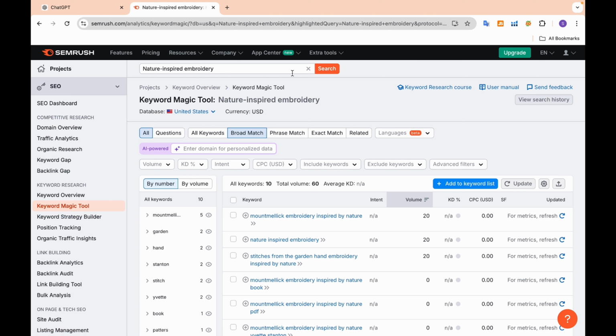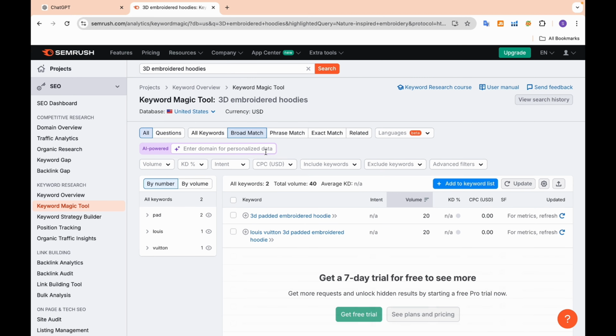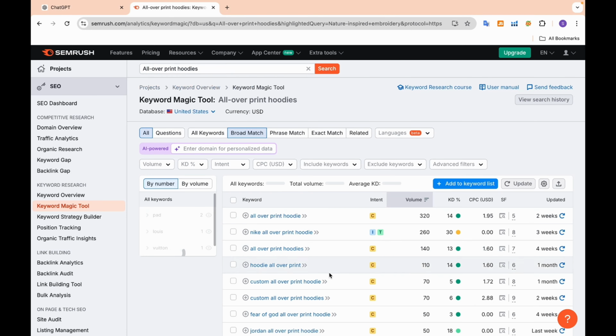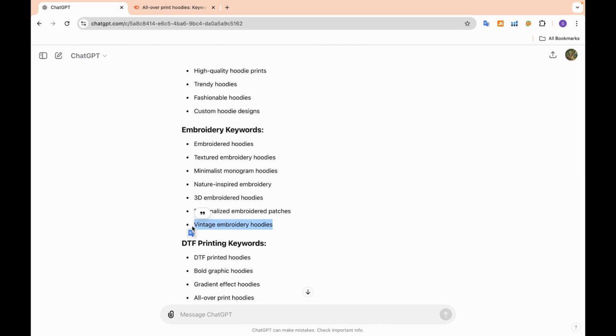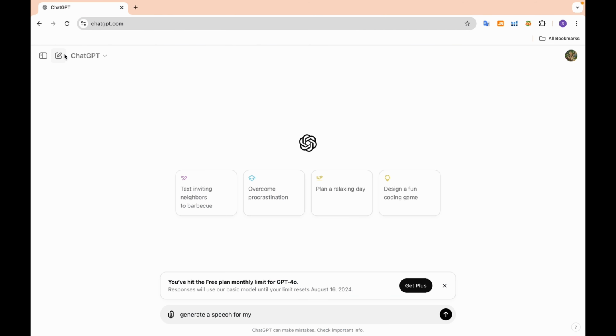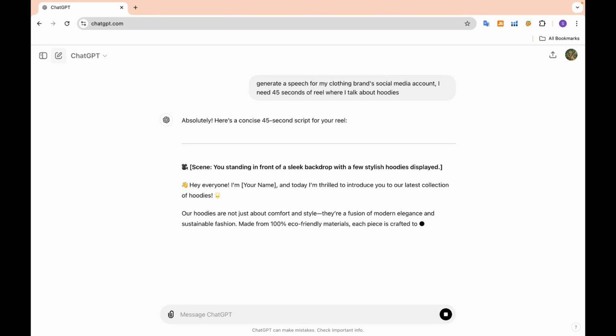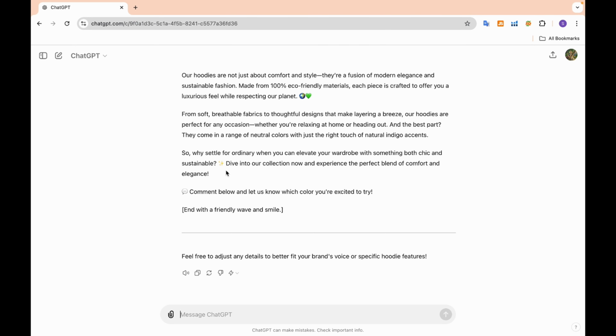To drive traffic to your site, use AI tools like SEMrush or Google Trends for SEO and keyword research. Focus on niche keywords relevant to your brand to target a specific audience. For social media, do some trend research using different platforms and ask ChatGPT to generate ideas based on it. I would suggest creating your own content wearing the product to build trust and foster a community.